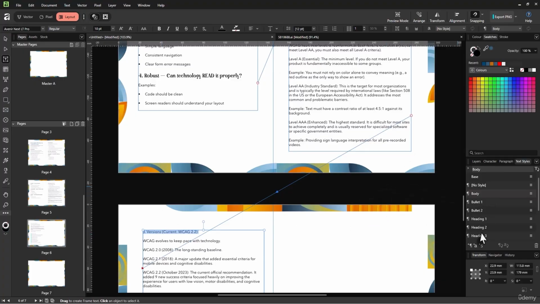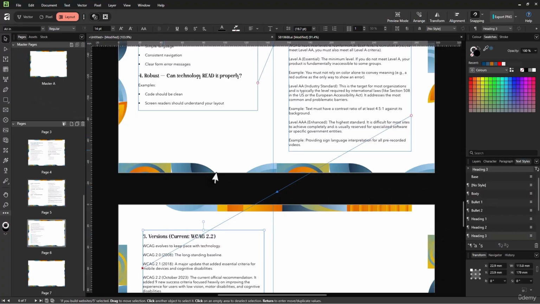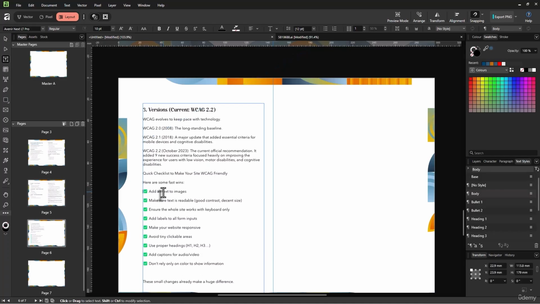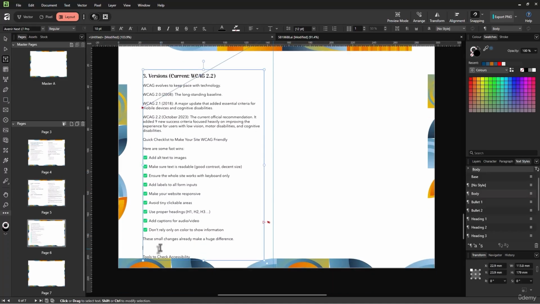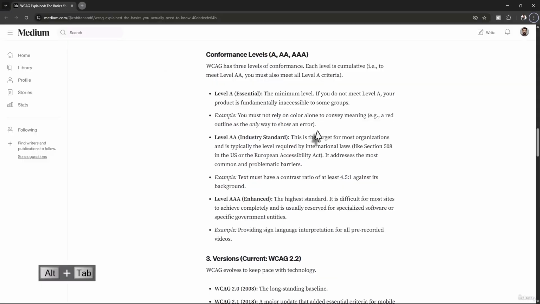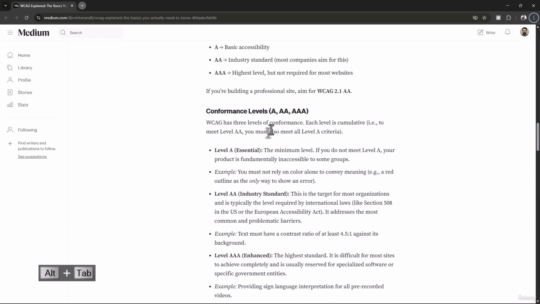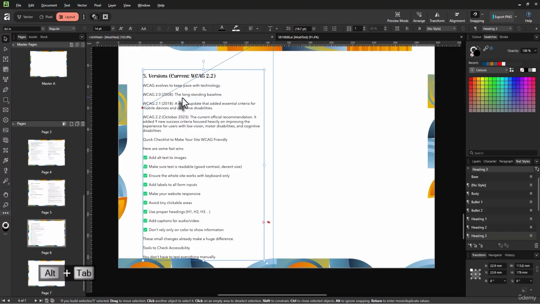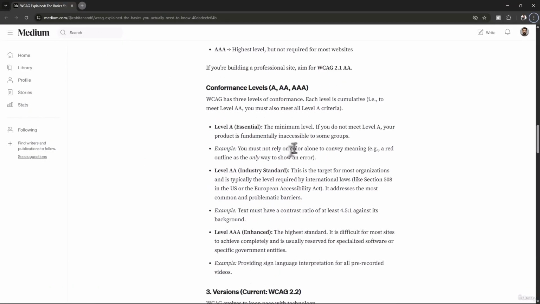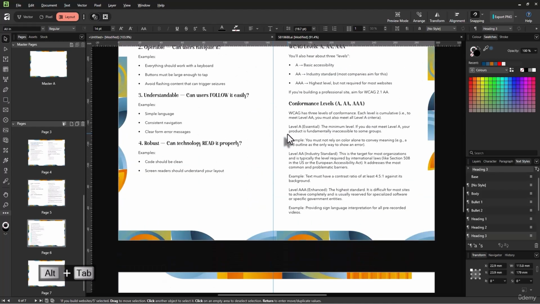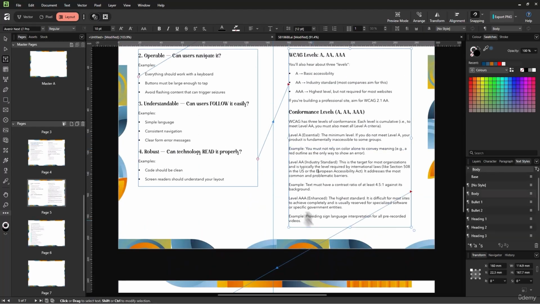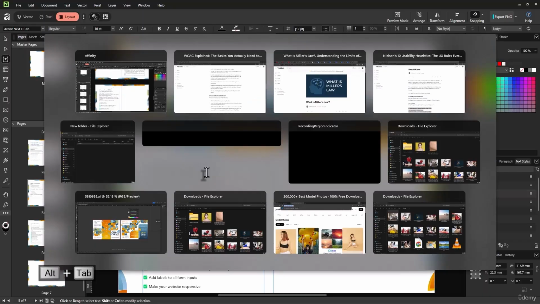Now just change the subtitle font here. Here the subtitle font is changed. Let's do some minor settings here. Oh, this is also bullet points. So let's add the bullet points here. These are the bullet points. So level A, it's going to be a bullet point. Level AA is going to be a bullet point. Level triple A is going to be the bullet point. Yes, this is working. This is looking good.